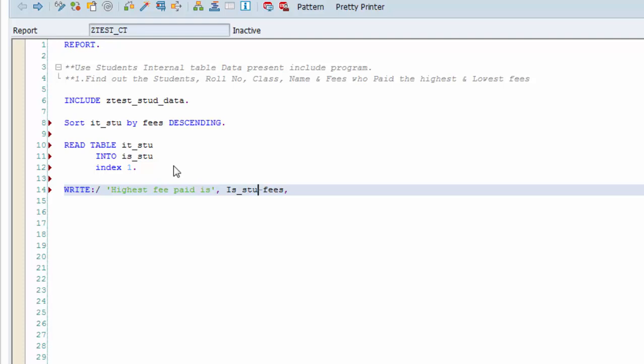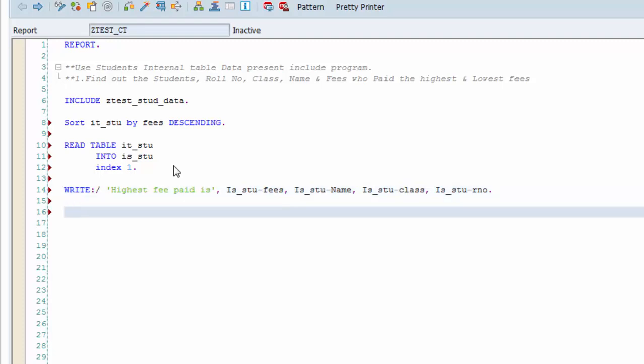We'll just copy this part because the structure remains constant, but the fields will change: name, class, and roll number. So we have achieved half of our target.